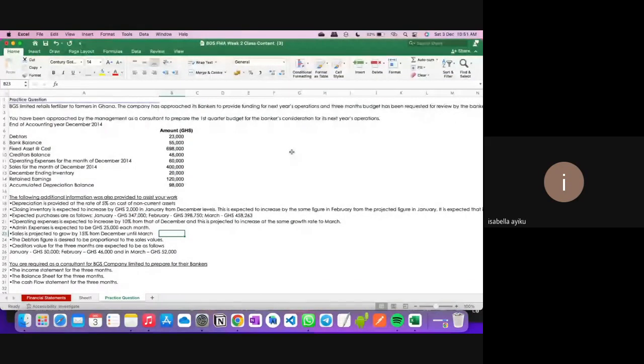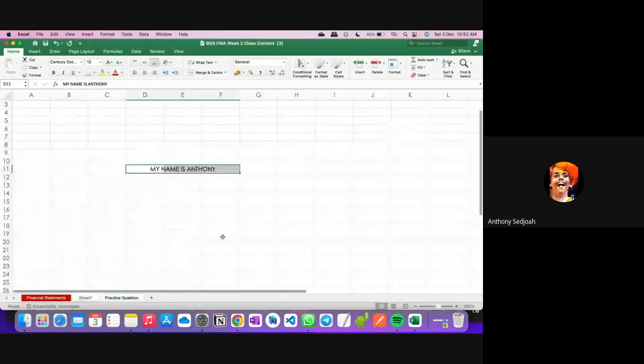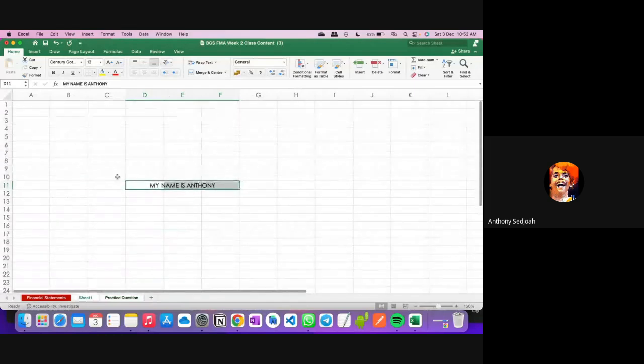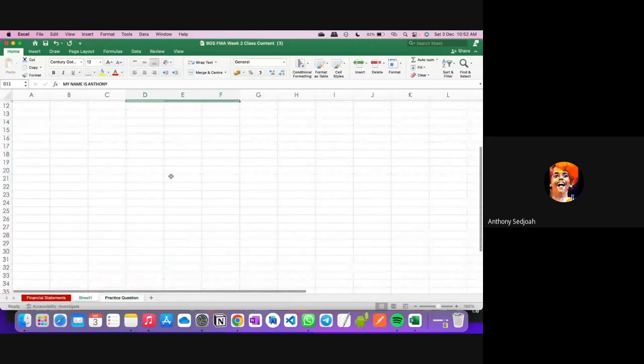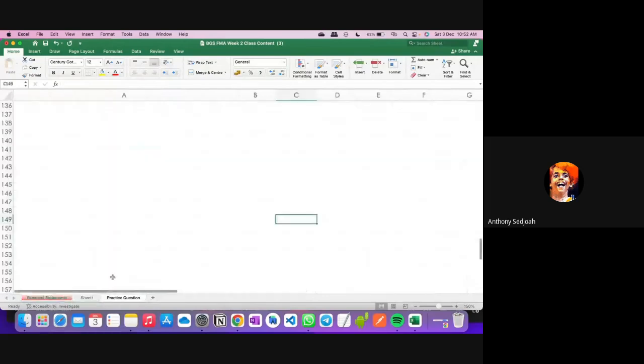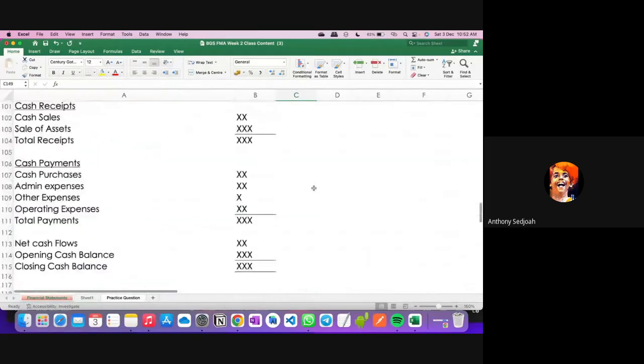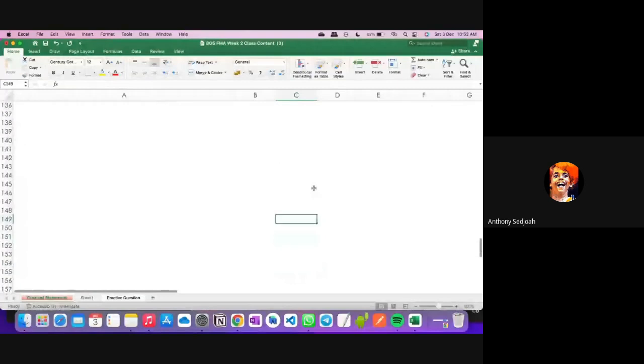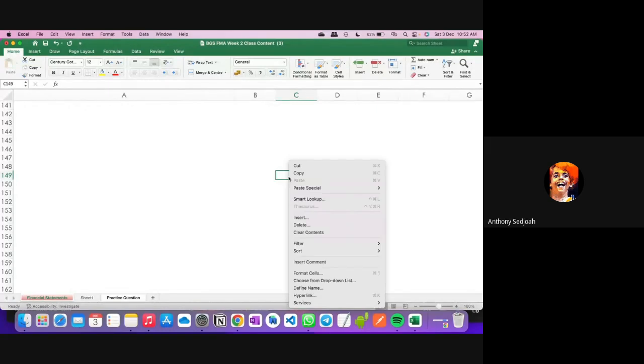Please, can you come again with the deleting and adding of cells? Okay. So deleting and adding of cells. What I was doing was that I was using the shortcut, which is Control+, Control+Shift+ to add, then Control- to delete. But then if you don't want to use the shortcuts, you can right-click on the cells or the cell you want to delete. When you right-click, you see a pop-up to delete.